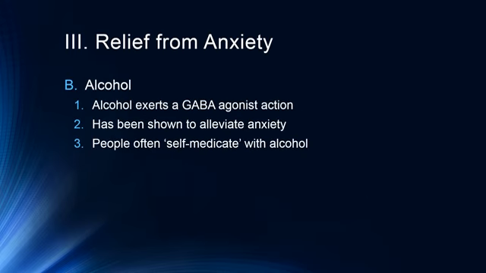That gets us to alcohol. Alcohol exerts GABA agonist action. It has been shown to alleviate anxiety, and we know that people often self-medicate with alcohol. So it can reduce anxiety, but certainly that's a slippery slope. Relieving your nerves with a glass of wine is one thing. Drinking to constantly try to medicate your anxiety is another.